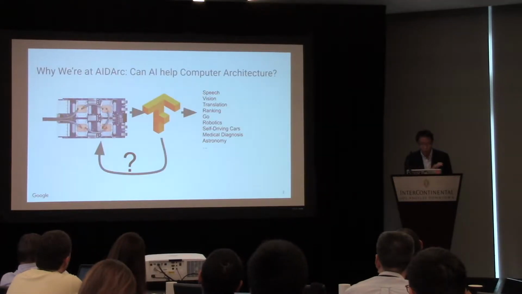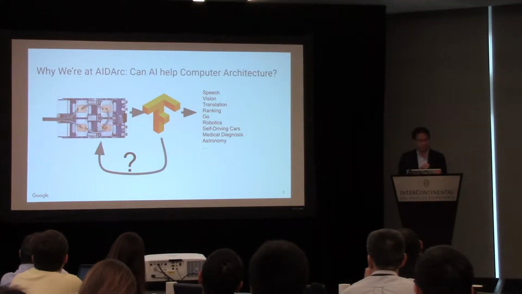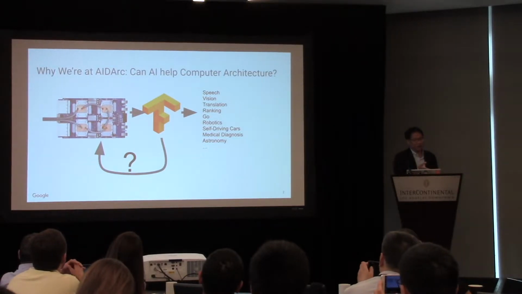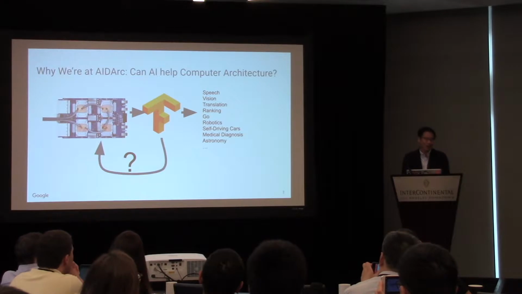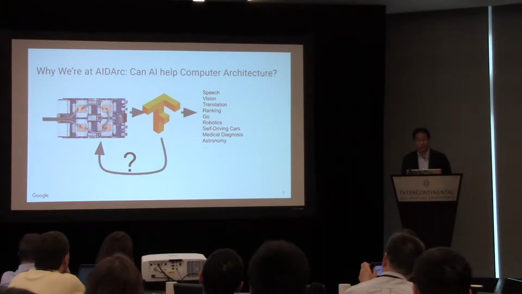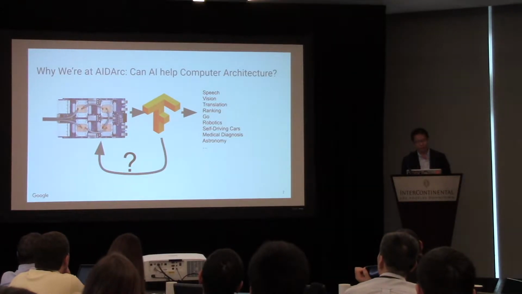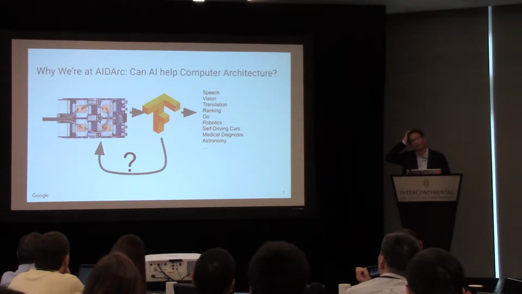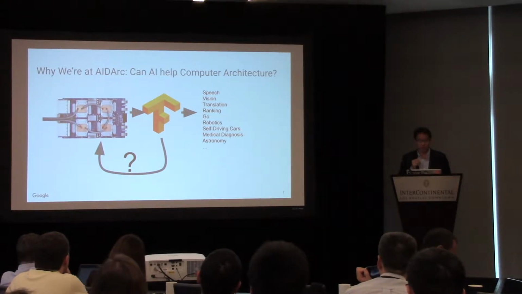So why are we all here at, we should figure out how to pronounce this. Is it ADAR or AI, AIDARC or something like that? ADAR, okay. To ask the question about, can artificial intelligence help computer architecture? And I think this schematic is one way of showing the question. I've drawn the TensorFlow logo here because I come from Google, and TensorFlow, of course, is the framework you should use. But aside from that little bit of advertising, I think of TensorFlow as being representative of an application framework that lets you do deep learning in some effective way.